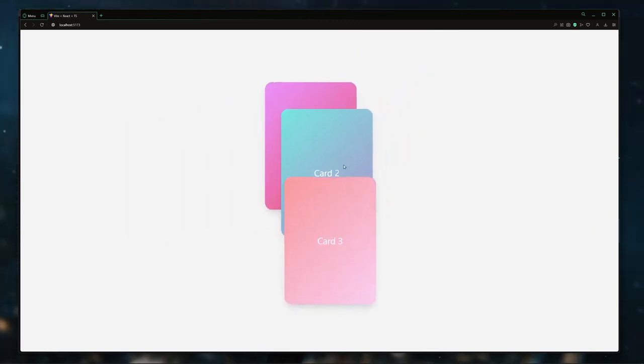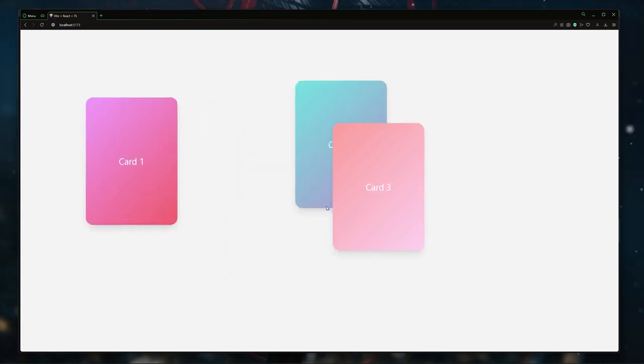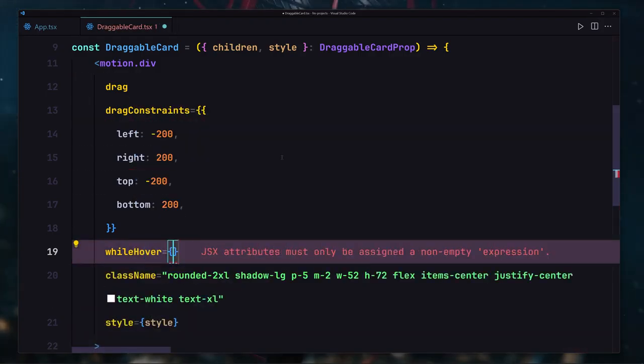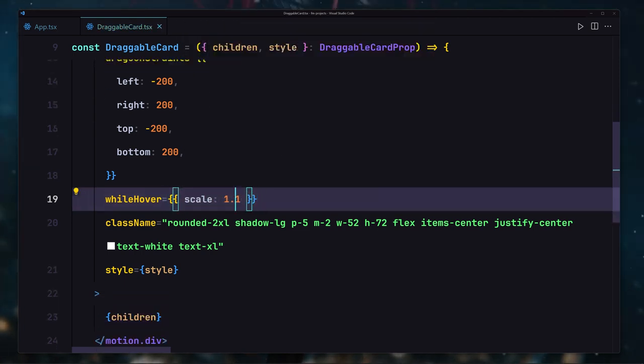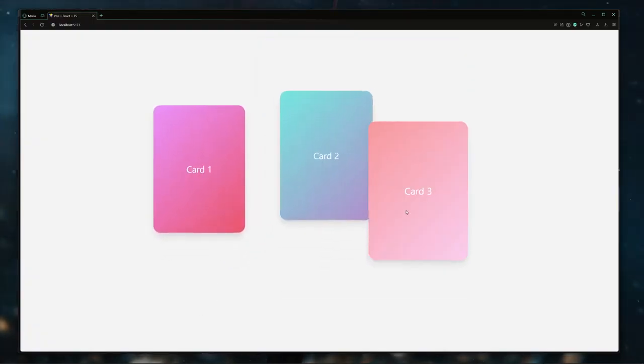But they are still not looking that cool. I also want to provide the while hover animation, so while somebody hovers over there, we want to do something with them. So I'm going to provide the while hover, and here we have to provide the scaling, and scaling will be set to 1.1. We just only want to increase them by 10%. Let me test this out. So let's just refresh there. If I hover over them, yep, they are looking cool.